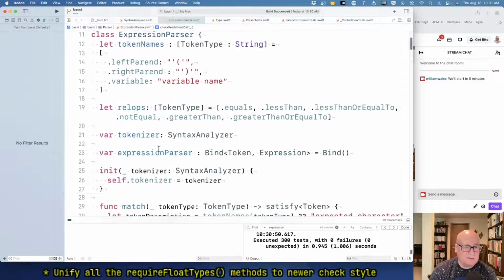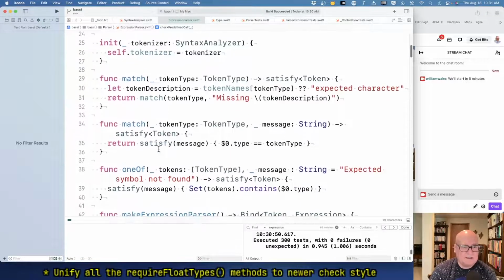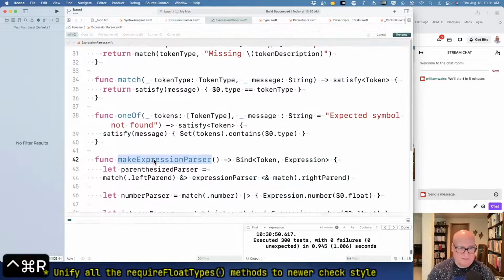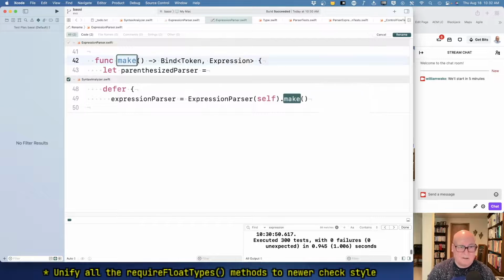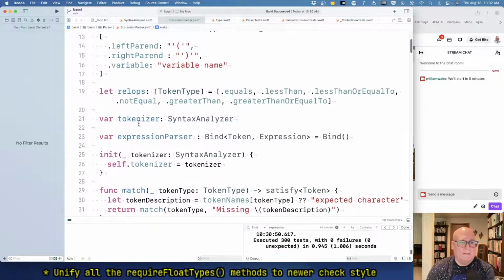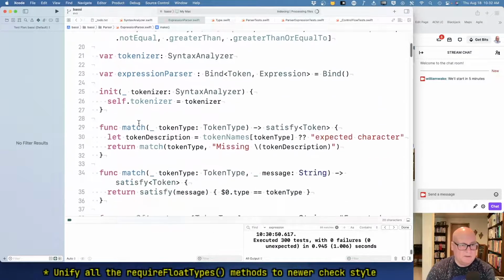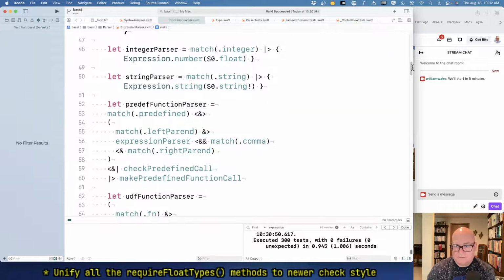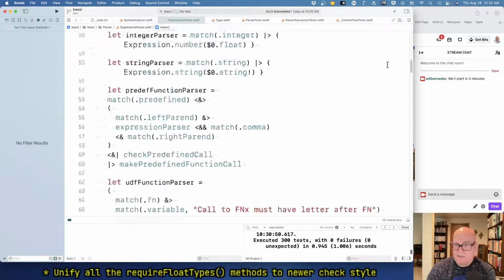I think the startup is still not satisfying. We can definitely rename this. ExpressionParser.make. Okay, but it's a fairly self-contained thing. I mean, it's a biggish file, but it's certainly smaller than the file it came from. Okay.